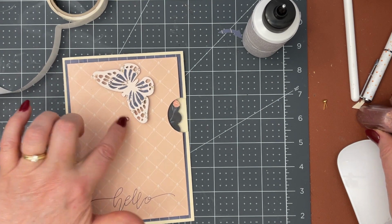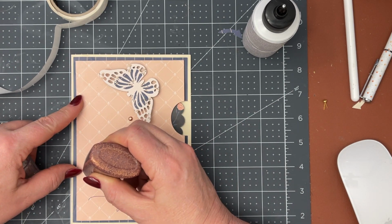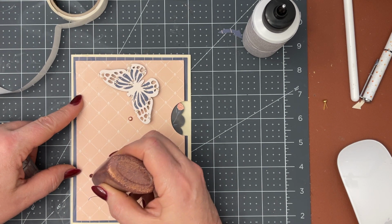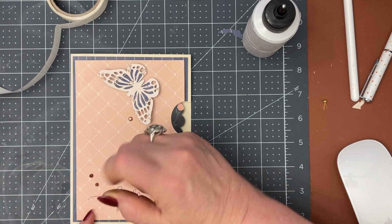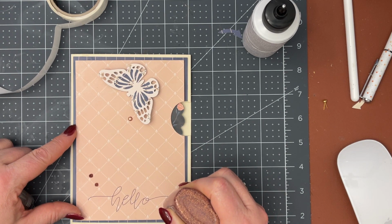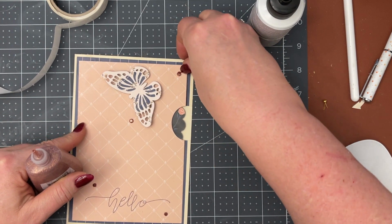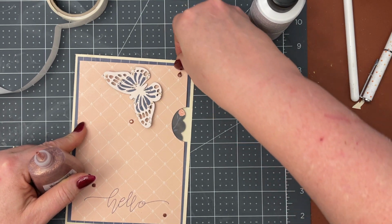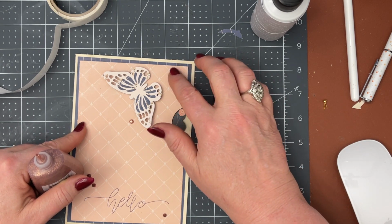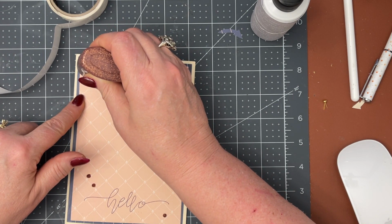Now I used a copper brad. You can use what you want, but I was using some copper Nuvo drops, and I was just going to put some on here randomly. Oops. I didn't get that one very rounded, did I? There we go. And I thought I would just hide them that way, or make it kind of blend in. My drops are splattering. That's all right. I'll fix it. There we go. And these are glittery, but that's okay.